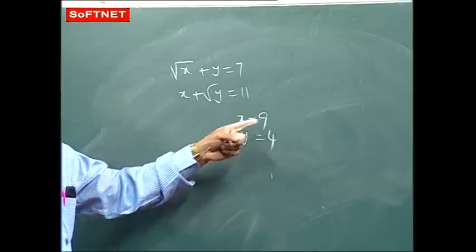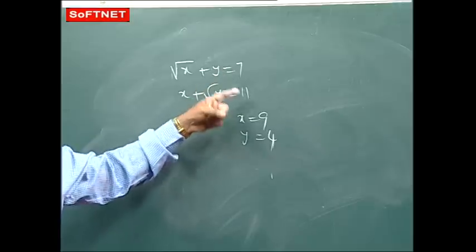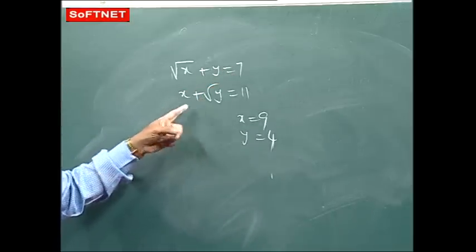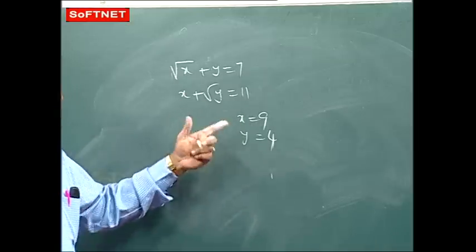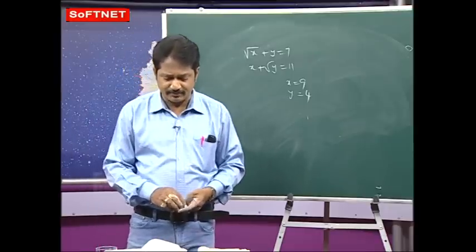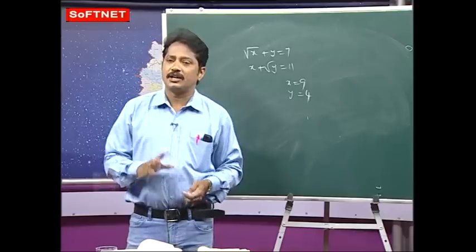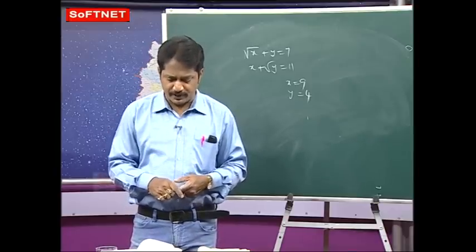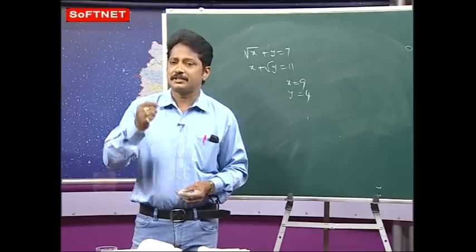Substitute it simply. When x equal to 9, root 9 is 3, and y equal to 4, so 3 plus 4 is 7, correct. For x plus root y equal to 11, x is 9 and root y is root 4, which is 2, so 9 plus 2 is 11. This is very important. After that he gave different conjugate composite numbers. This is one of his innovations. He started with 2 and narrated different kinds of prime numbers. I will give you a small clue on that.